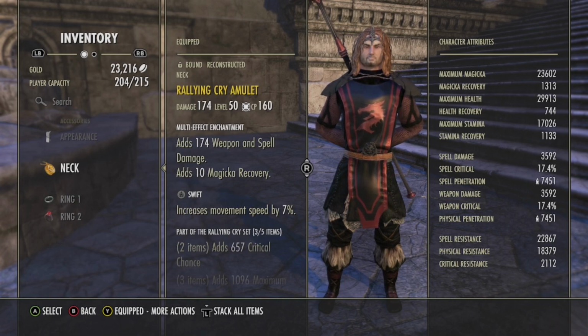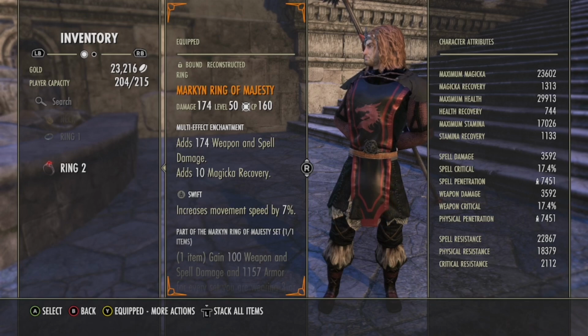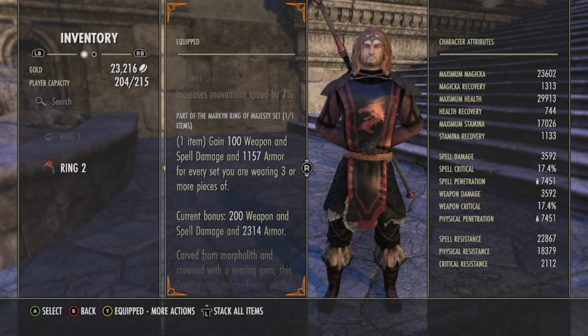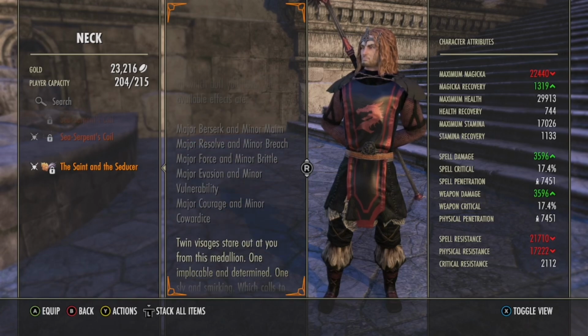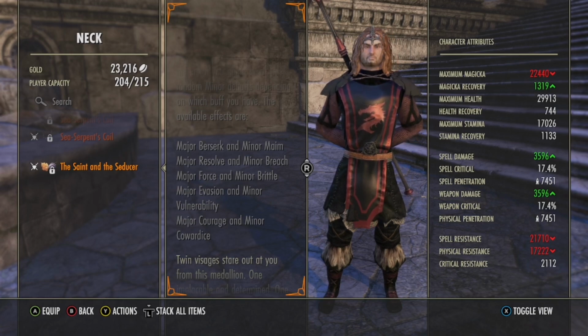So I got Rally Cry, Swift jewelry, all Swift, so 2 Swift, and then Markin Ring of Majesty. So I tried this build with Death Dealers, I tried it with Markin, I tried it with Satan Seducer, and I found Markin to be the best. The reason I like Markin is because the armor makes you feel a lot tankier, and I felt a little bit too squishy with Death Dealers. And I'm not using Satan Seducer because all of the status effects that we get from Serpent's Disdain is basically all of the minor buffs. So I feel like we're not getting the full value of Satan Seducer with this build.